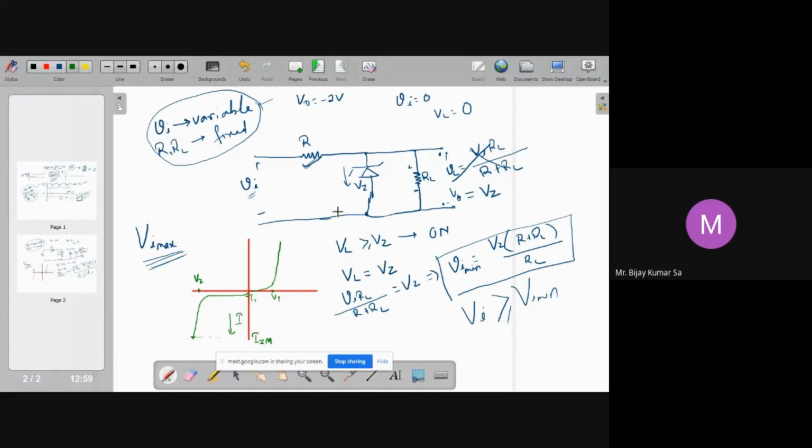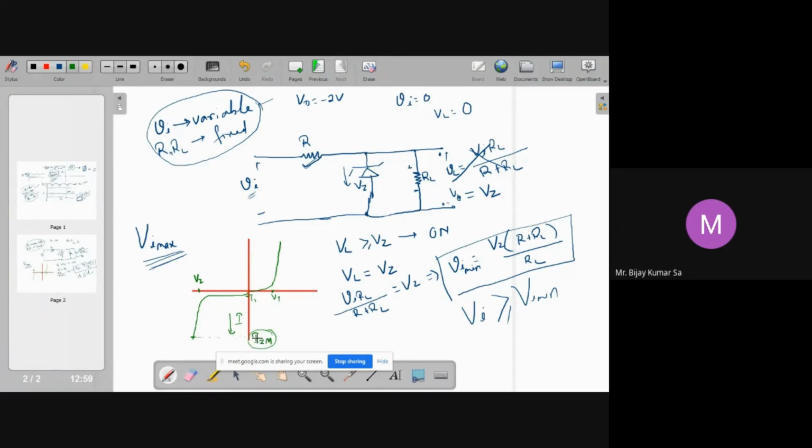If you make a circuit which lets a current go through the zener diode in the reverse direction that is more than IZM, this zener diode will get damaged. It will lose its VI characteristics permanently. It will no longer be usable. So this IZM must be taken care of. If you want to use this zener diode for a very long time, you must take care of this IZM.